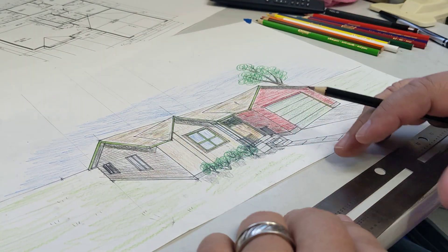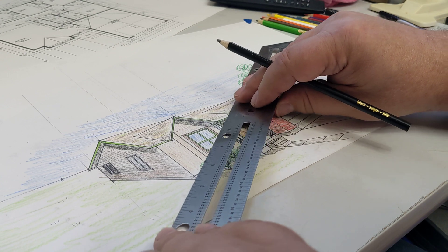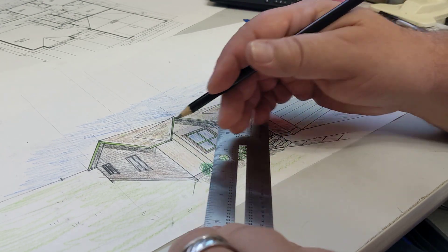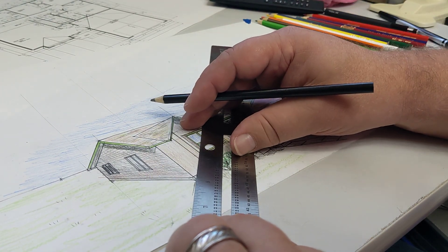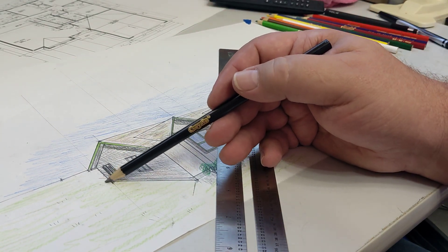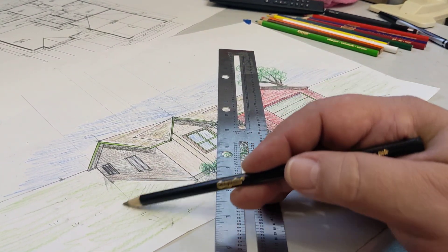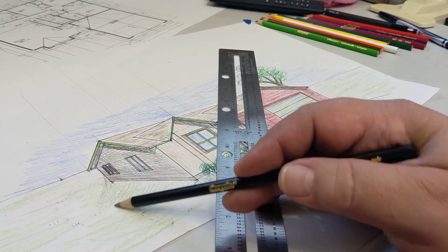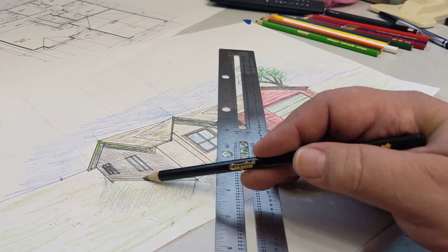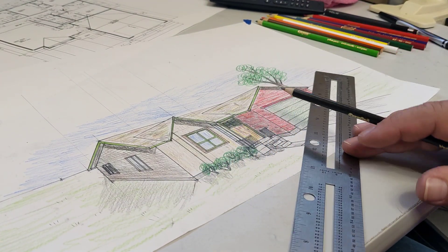Our house shadow is also happening. That one's going to follow the angle we've gotten on here and come out a little bit. On the shadow on the ground, we don't want to do a whole lot because it will distract. So then it comes off the side and we just let that kind of blur out a little bit into the grass so that it's a little darker, making it a little more uniform.